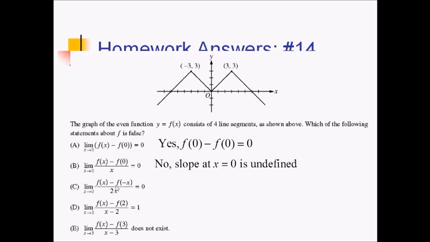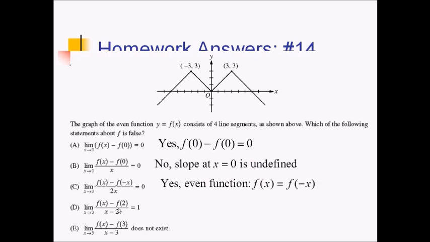So for C, this is just kind of a weird statement. We're saying f of x minus f of negative x, so like f of 3 minus f of negative 3. Now notice that since this is an even function, f of x and f of negative x are always going to give you the same y value. So when you subtract them, you're always going to get 0 in this numerator. All that's really changing then is this denominator, which is getting closer and closer to 0. But since this numerator is always 0, I think it's a safe bet to say that we're at least approaching 0 as we get closer to here. Since it's a limit, we don't actually have to reach there and get the indeterminate form.